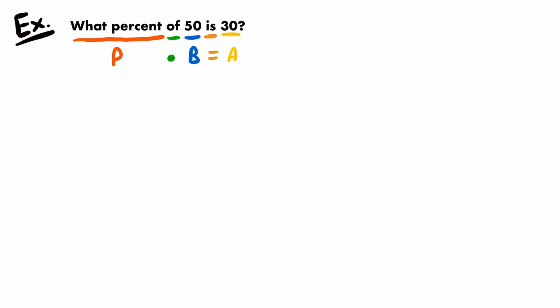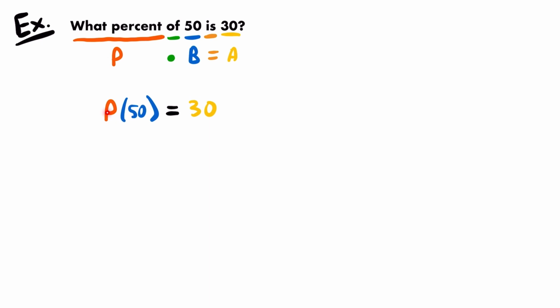All right, so let's set up our equation here. We don't know what p is, the percent. So keep that as p, but then we're going to have p times b, which is 50. So we have p times 50, and then that will be equal to a, which is 30. So we have 30. All right, and so now we have set up the basic percent equation. In the previous example, we were solving for the amount a, but in this case, we will be solving for the percent p, because p is our unknown value. P is the variable in this equation. So what we want to do is isolate it or solve for it.